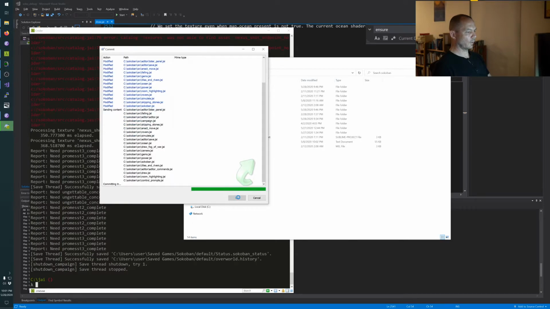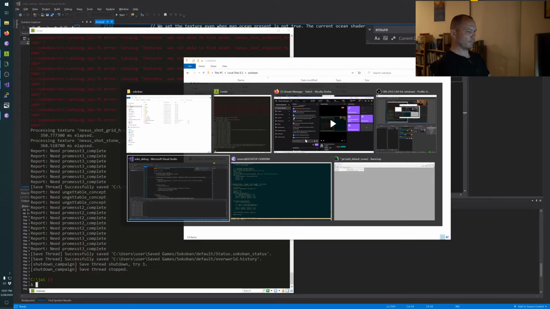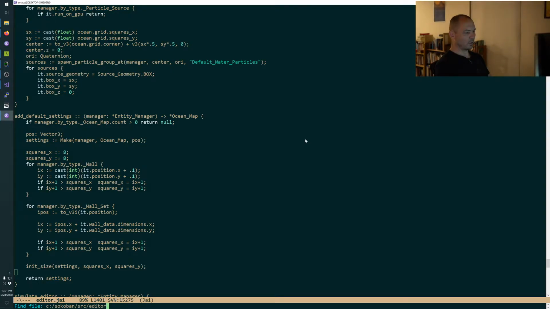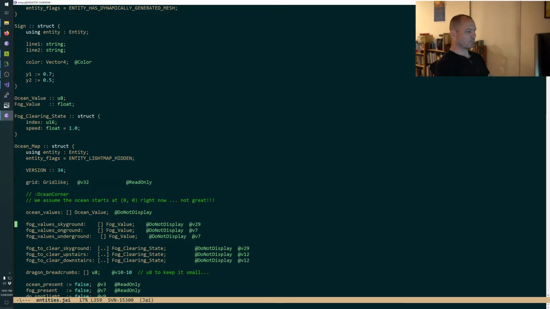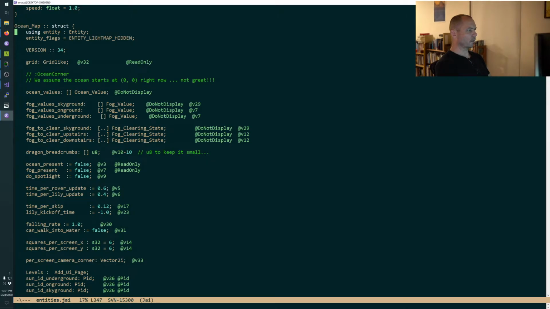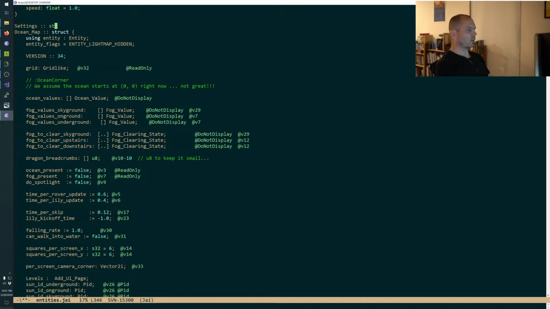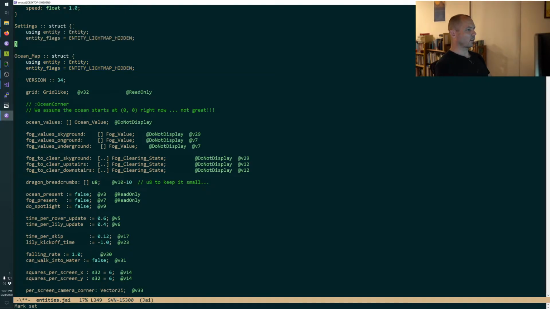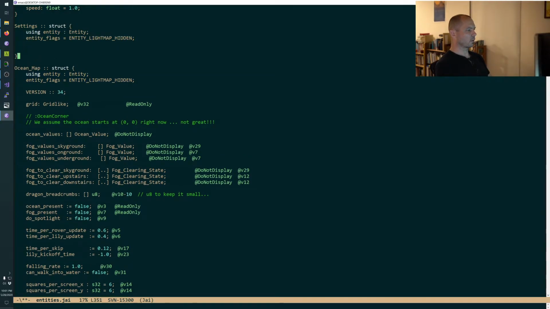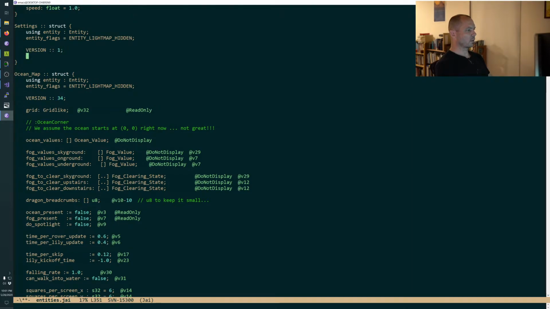Boom. Okay. So now we're going to make a settings entity. We're just going to not use it yet. We're going to say settings is a struct, and it's version 1. It's going to have a grid like.